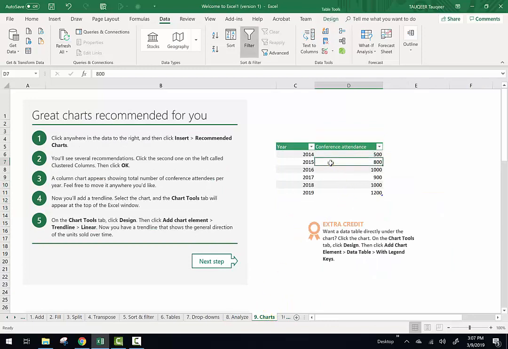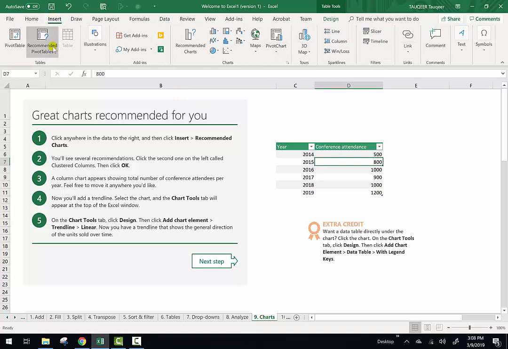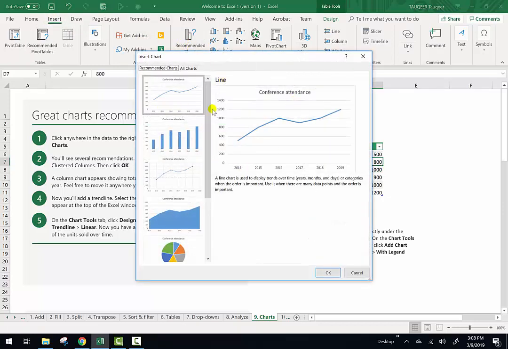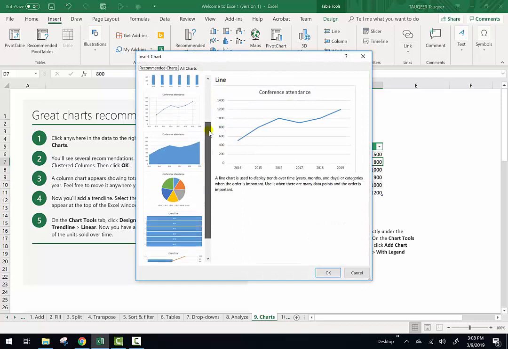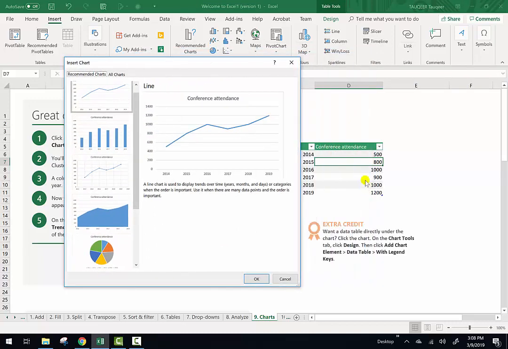The next one is now the charts. Let's go to the charts. Let's suppose you're in Microsoft Excel 2013 or 2016 and you are not familiar with the charts. A new feature is available, and this new feature is called recommended charts. Now you don't know what kind of chart you want to make out of this data. You can simply click inside the data, first go to the insert tab and click on recommended charts. Here are the different available chart templates based on the data which you have given.